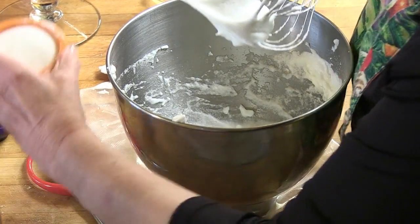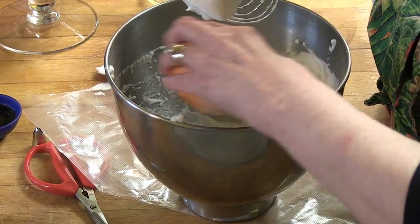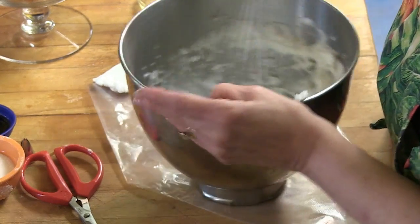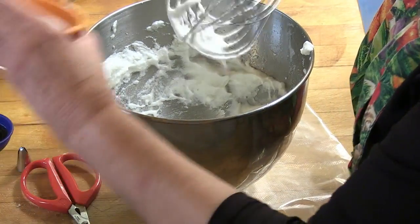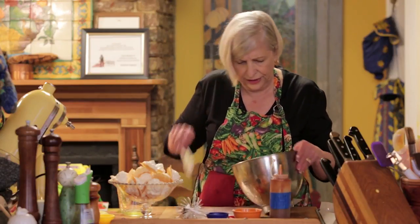If you have anything to stabilize it, you can add a little cream of tartar or something like that. Some people like that, or a copper bowl stabilizes it too. Now it's starting to get just a little not as stiff. So I'm going to quickly fold the rest in.